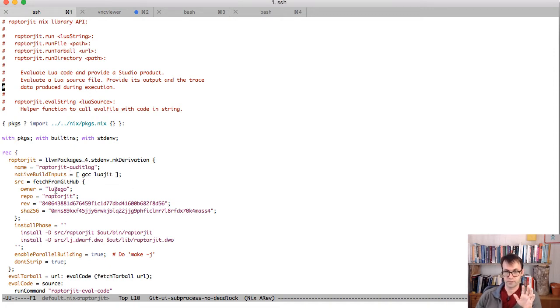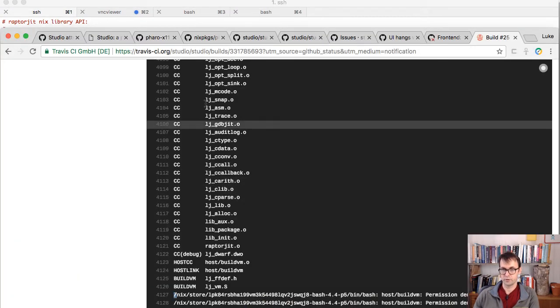Okay, the first thing we see is that it's fetching it from my private fork on GitHub. That's because Studio UI is depending on getting a lot of diagnostic information out of the Raptorjet VM, and that hasn't merged onto the main line yet, so we should actually be testing this specific version. Get the revision there. Maybe that's the first thing we can do, is test that version over.